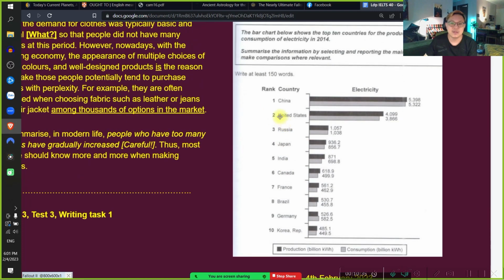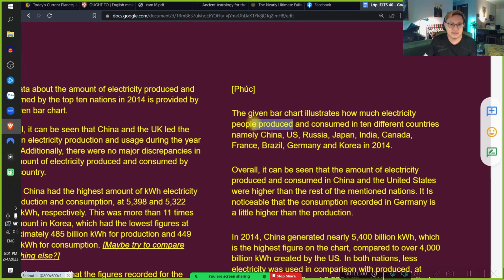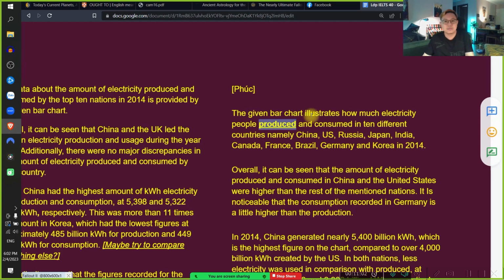So you have to understand that this bar chart represents data for you in the present. But the fact that people produce and consume things are basically before 2014. So it's in the past. Cái chuyện con người sản xuất và tiêu thụ nó diễn ra trước cả năm 2014 cơ. Cho nên là phải quá khứ cái đó. So produced and consumed in 10 different countries.